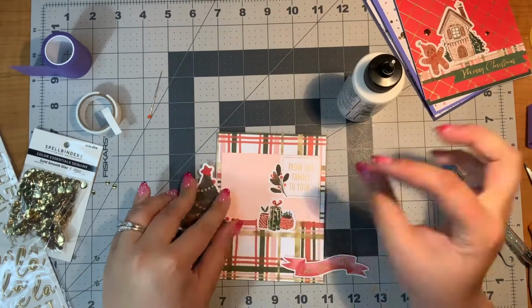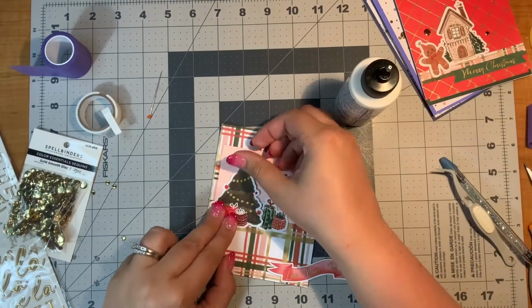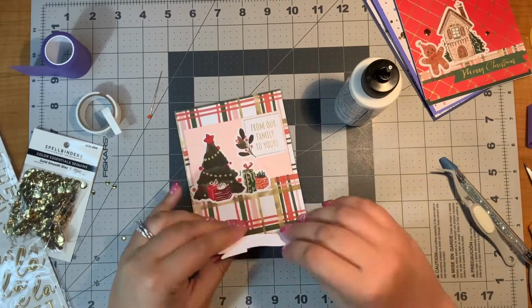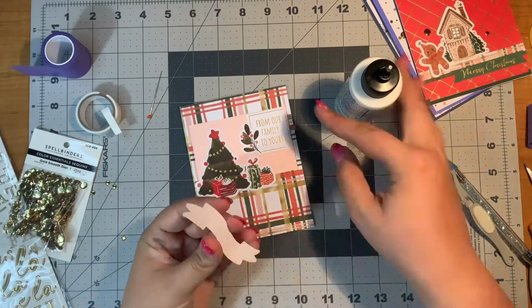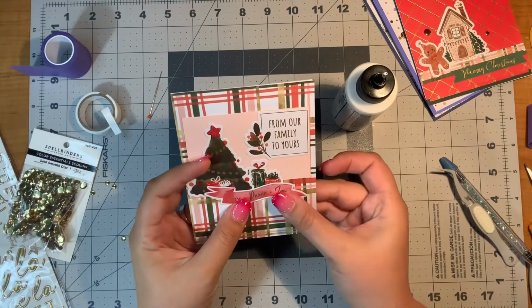These little gifts are, I think, chipboard thickness, and then I have my tree there. Then with this little banner sentiment, I will add some liquid glue and put it off to the side, just like that.